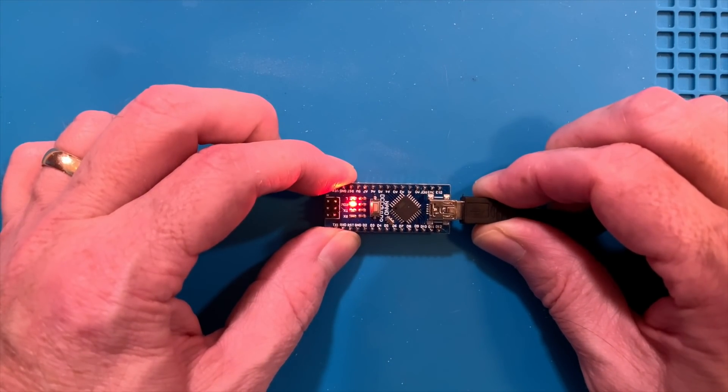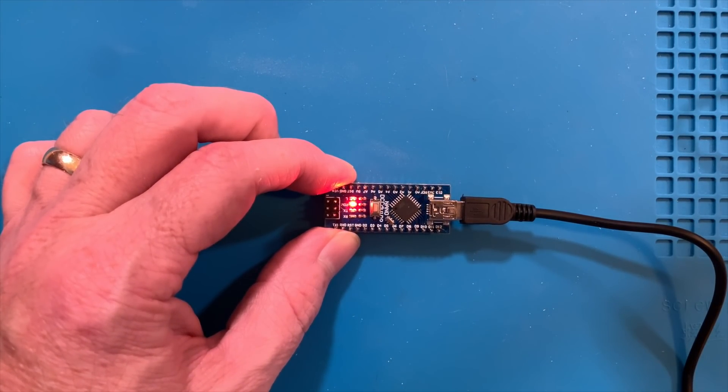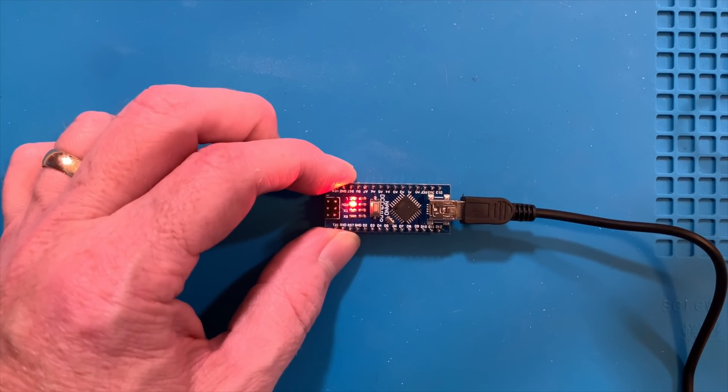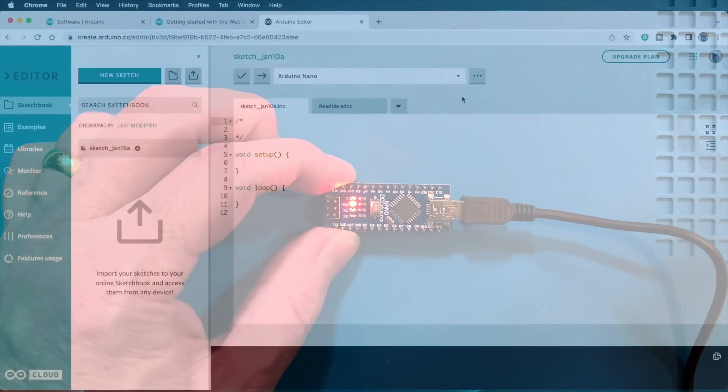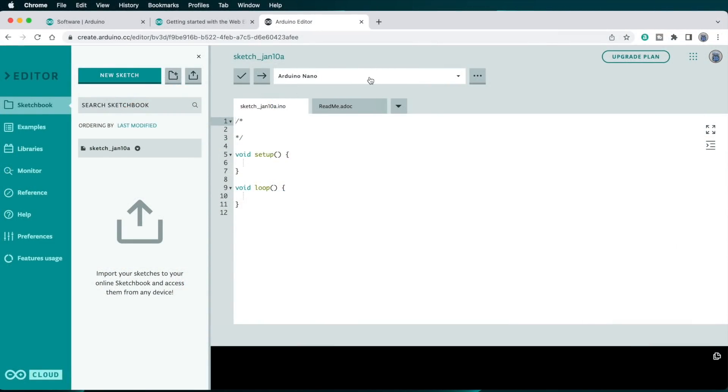Create an account on the Arduino website, sign in, and follow the instructions for downloading and installing the connection agent. The connection agent handles the communication between the IDE in the browser and your Arduino microcontroller board, such as the Arduino Nano. Once you have it set up, connect your Arduino Nano to your computer with a USB cable, and select the board type and the port it's connected to, so the IDE knows where to send the compiled program.